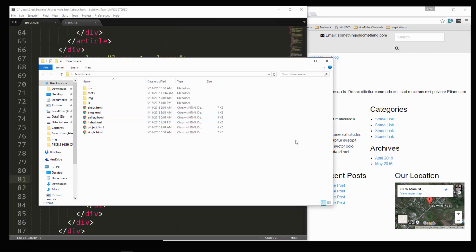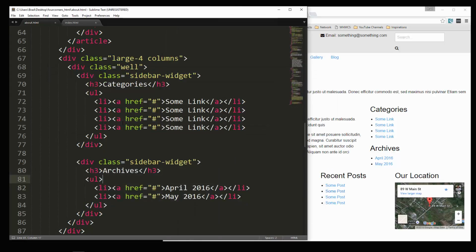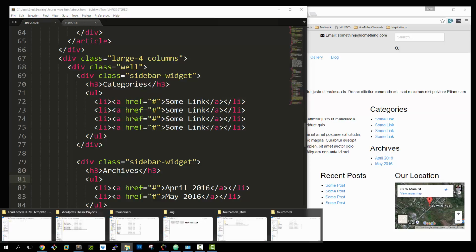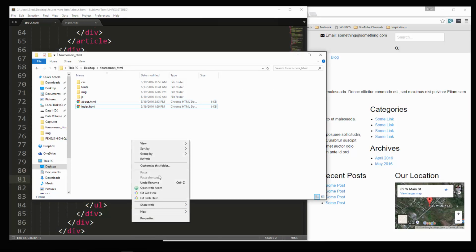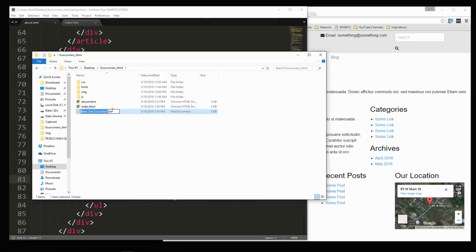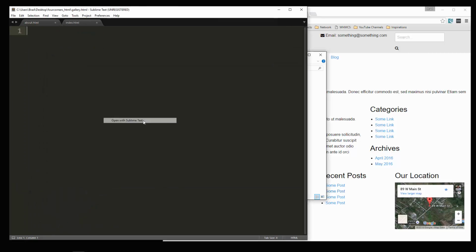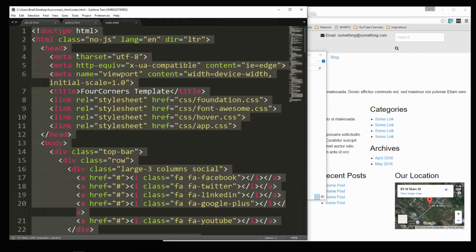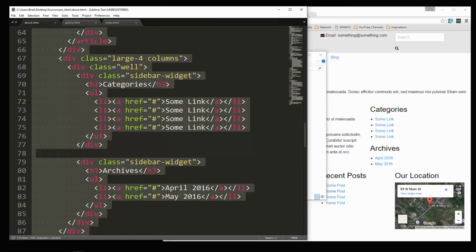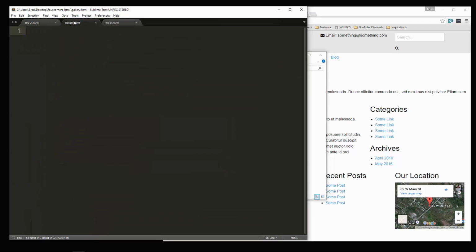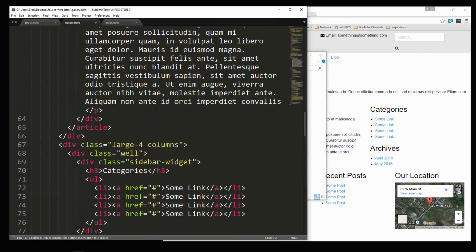Now we'll move on to the gallery page. So let's see. Okay, we're going to create a new file here, and we're going to call this gallery.html, and we'll open that with Sublime Text, and then let's just put in everything from the About page. We'll copy that whole thing and then paste it in.